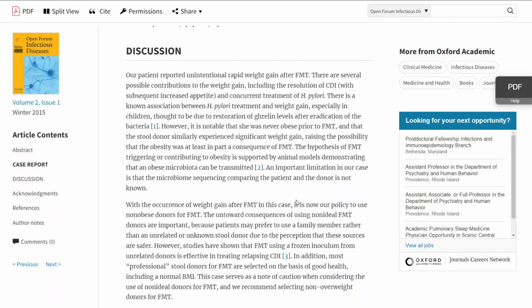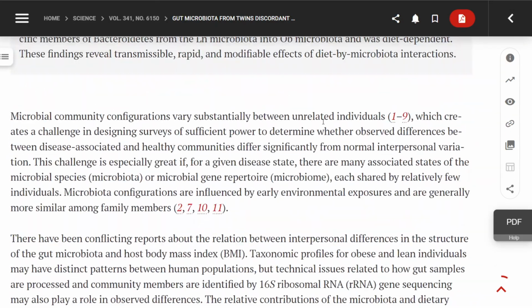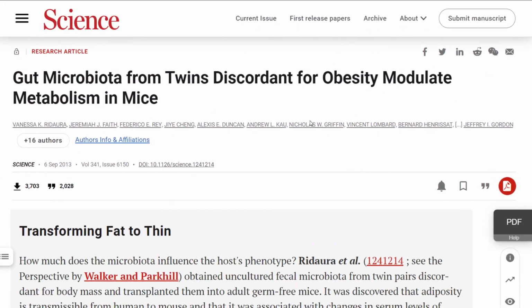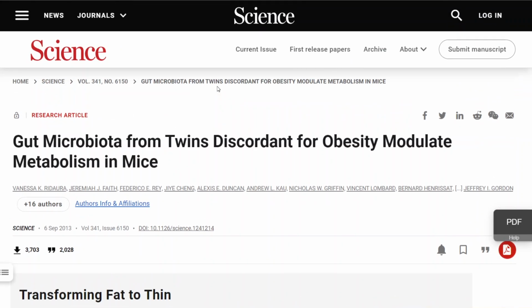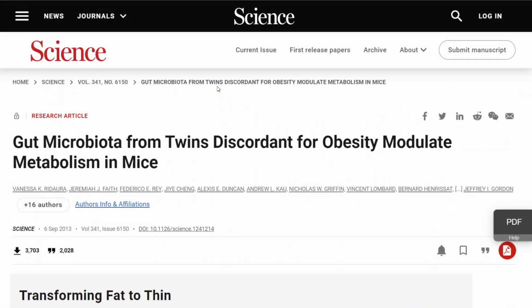So this paper, in combination with this study in mice, makes it somewhat likely that the gut microbiome does play a role in weight gain. And so there is this thought process of using gut microbiome transfers from lean, non-obese, healthy donors into obese patients as a way of possibly losing weight. These studies are currently being done. There's not very many of them, but it is an interesting idea.